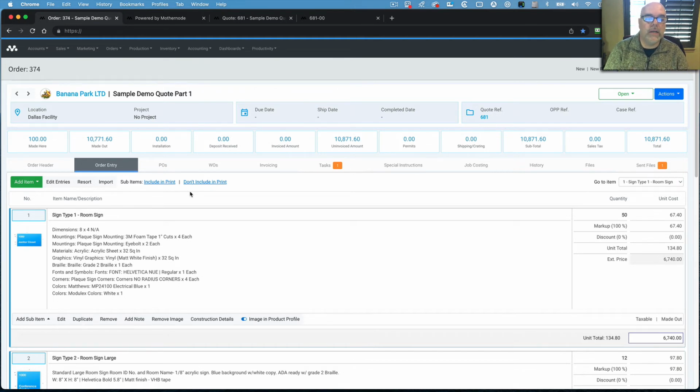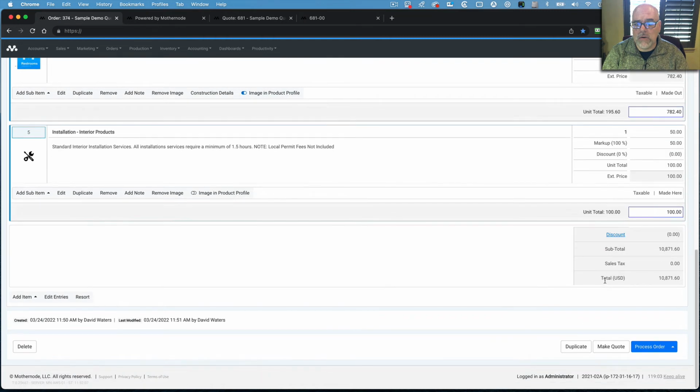Now, once the finalities have been put into place and the order is ready to be fulfilled, and fulfillment could be either putting it into your manufacturing process or buying it out from a vendor, doesn't make a difference. But once the commitments have been made, then we can go ahead and we can process the order. So down below, there's an option here to process an invoice or process the order, okay?